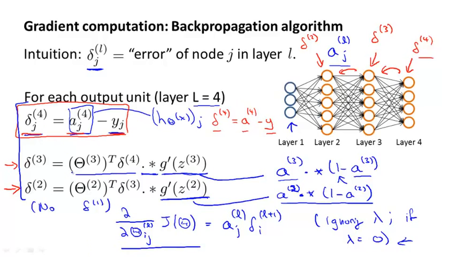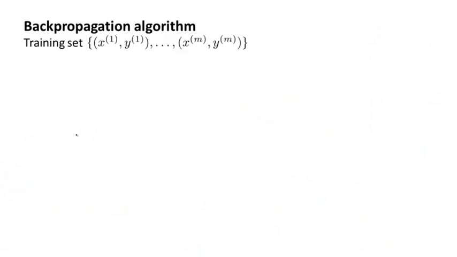Let's take everything and put it all together to talk about how to implement backpropagation to compute derivatives with respect to your parameters, for the case when we have a large training set, not just a training set of one example. Here's what we do. Suppose we have a training set of m examples like that shown here. The first thing we're going to do is set these capital delta L subscript ij. This triangle symbol is actually the capital Greek letter delta. The symbol we had on the previous slide was the lowercase delta. We're going to set this equal to 0 for all values of L, i, j.